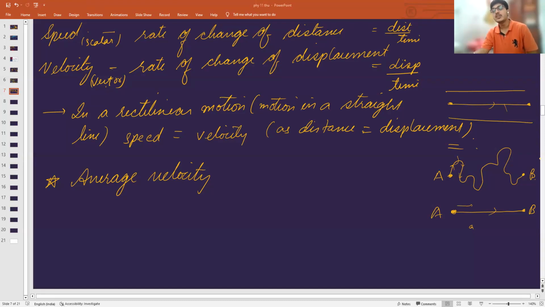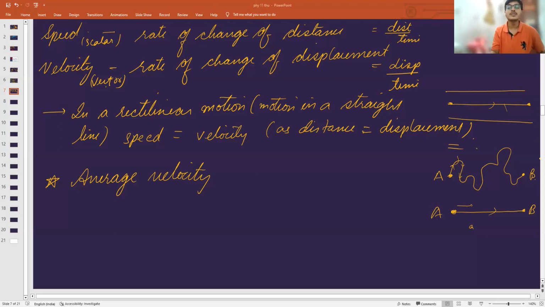Now, whenever I take the words velocity or speed, I'll be considering them to be the same. Even in the books, sometimes they ask you to calculate the speed, but they consider that the body is moving in a straight line, so speed is equal to velocity. So don't get confused. Actual speed we cannot calculate because that is based on the tendency of that particular man. Where will he be moving? How much distance will he be traveling? So distance depends on the tendency of the man who is driving. But displacement is constant in all cases because it is a straight line between the initial and final points, and that we can calculate.